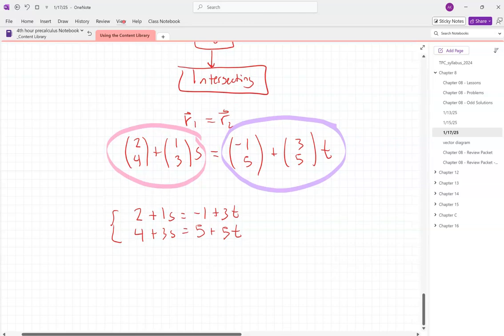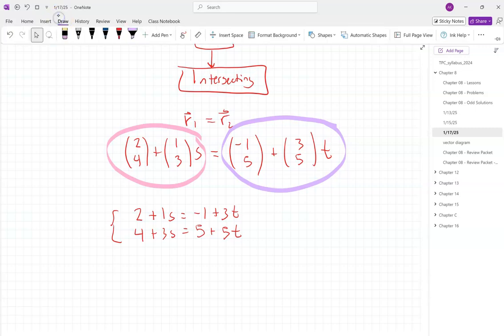All right. So now I'm just going to solve this system for s and t. To do that, I could do graphing or substitution or elimination, or what I'm going to do is have my calculator solve it for me, which is what I would recommend you guys do. You don't have to do it this way, but this is the way I'm going to show you. So I'm going to use a matrix to do that. In order to use a matrix, my system has to be formatted in a specific way. The s's have to line up on top of each other, the t's have to line up, the equals has to line up, and then the answers have to line up.